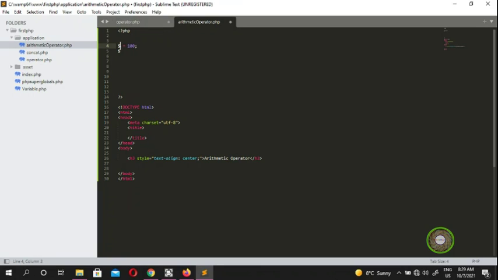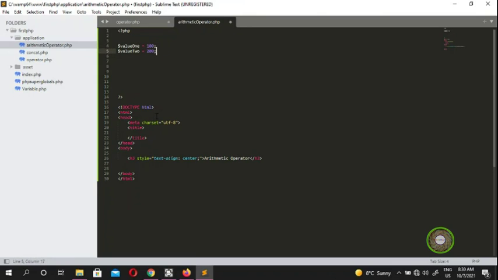So you put a value 1, and we create the second one as a value 2, and the value 2's got a 200. The value 1's got a 100, and the value 2's got a 200. Alright, so we're going to perform our arithmetic operator in these two values.